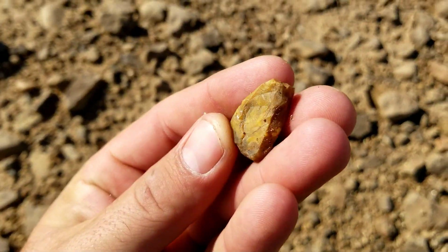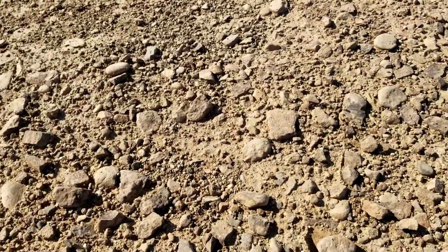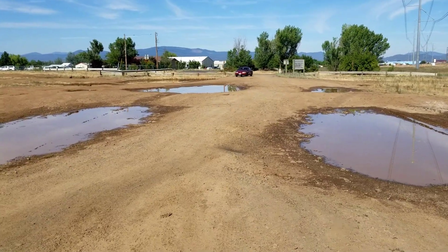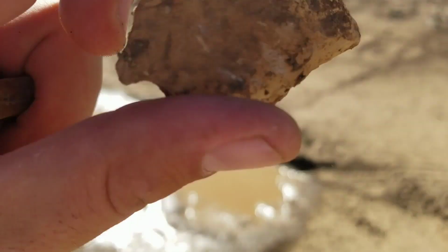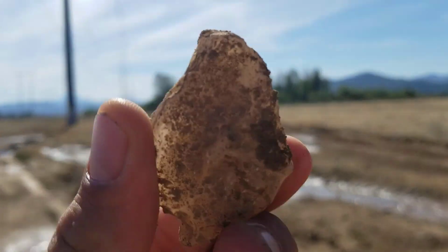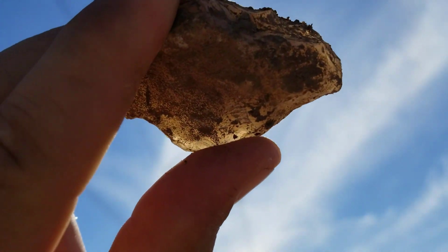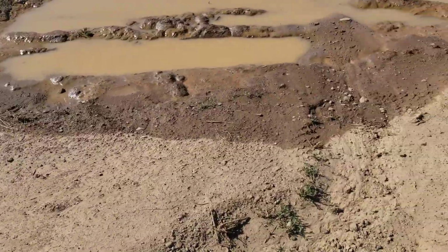So here's a piece of jasper just in the road. It's got some decent color to it. You'll probably find pretty decent chunks out in the grass a bit more, not directly on the main road, right off of the, or right in the entrance. Yeah, here's one in the road. It's just an agate. It's in the road, so you can already tell that this place is considerably better than Agate Lake, albeit the danger factor. So let's continue while we can.